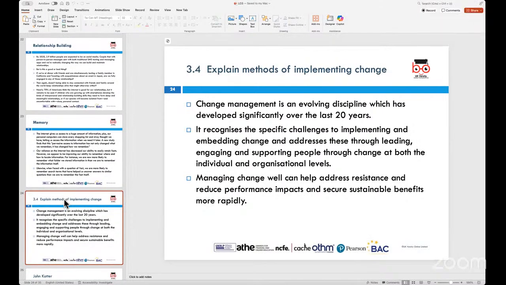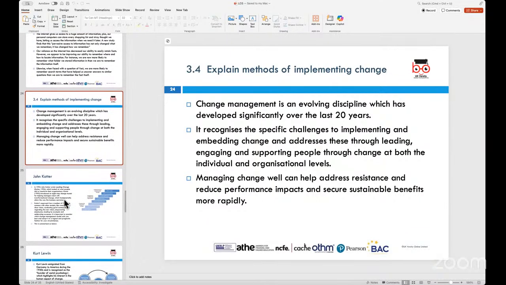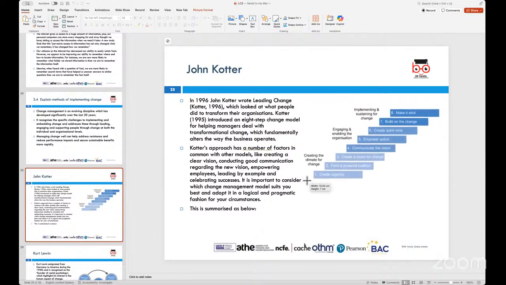Now, that brings us to a task which talks about how change can be implemented, right? Now, when we look at change, these are the theoretical models that we need to understand. Over the last couple of years, there have been two specific models of change which have been proposed, and they are now widely accepted in the market as standard models of how change can be introduced in the organization. So one of the models that I mentioned earlier was John Kotter's change model.